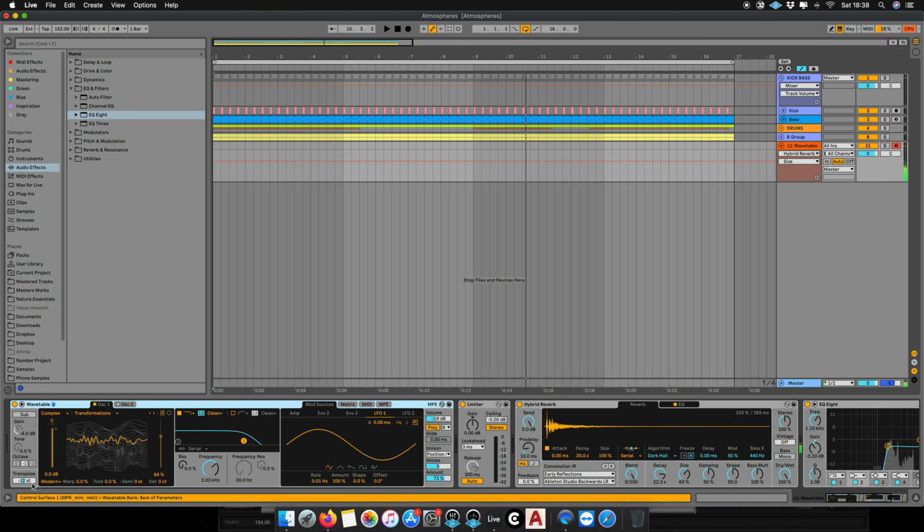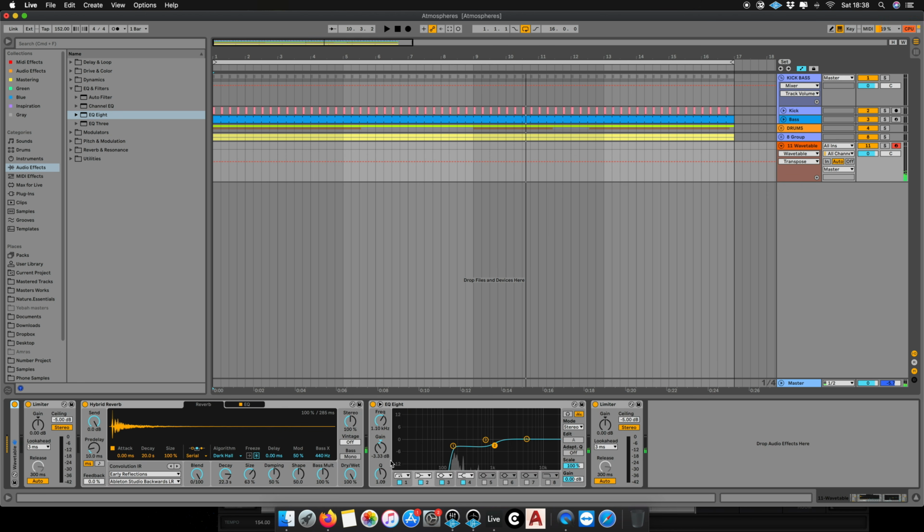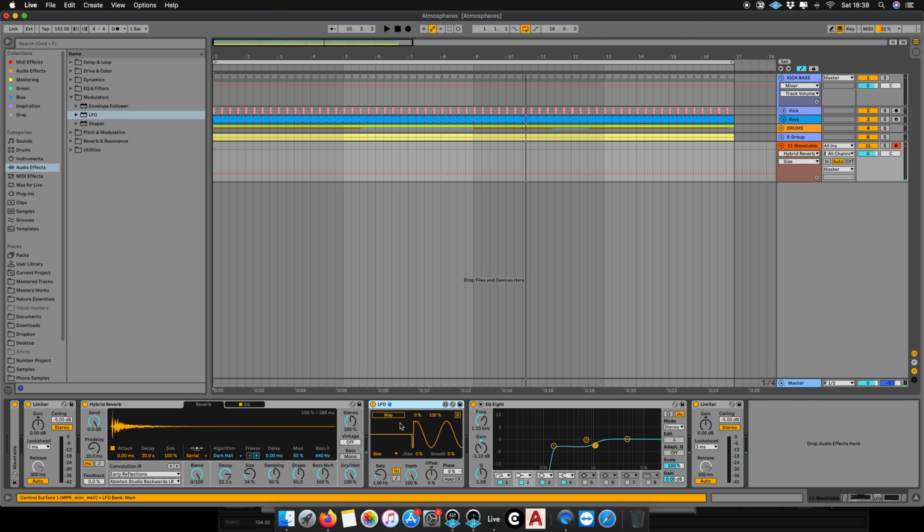I think these will fit very nicely in transposition 12, one octave higher. Sounds nice.